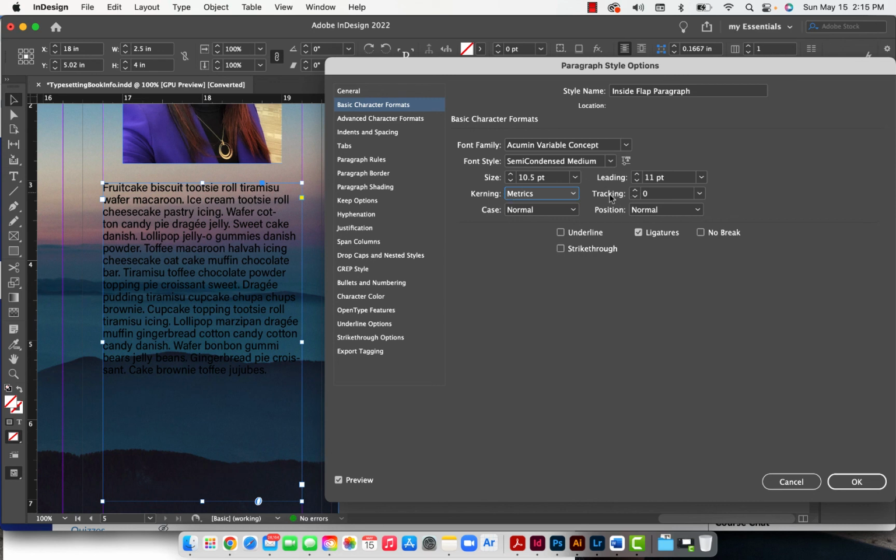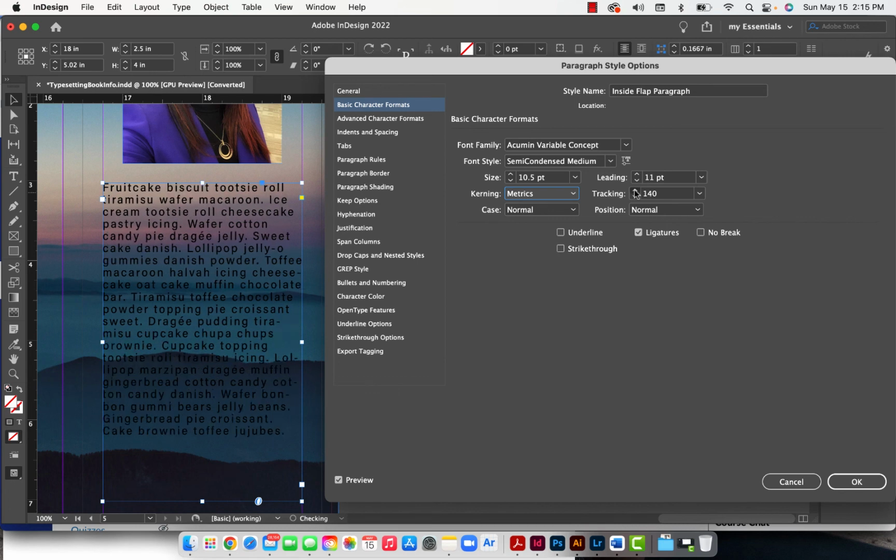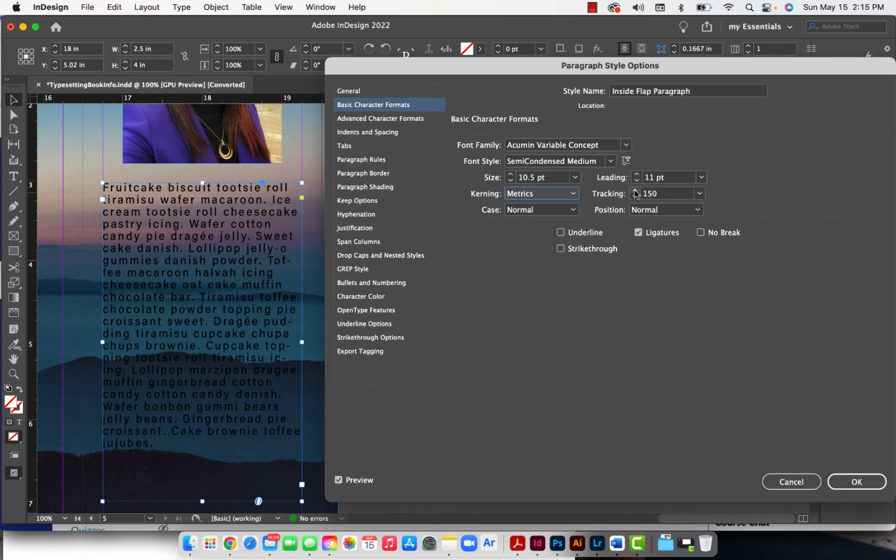Tracking refers to the spacing between all of the letters within the text. So right now we have a default tracking of 0. If you wanted the spacing to be a little bit tighter, you could bring it down to like a -10. If you want it to be a little bit looser, you can increase the tracking. You can see extreme loose tracking like that is very difficult to read.